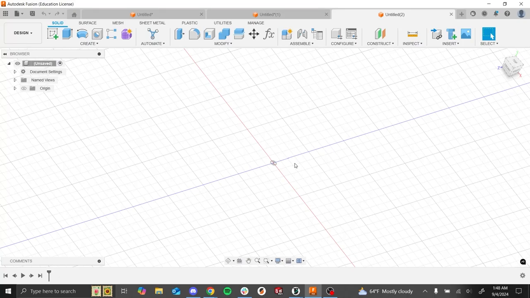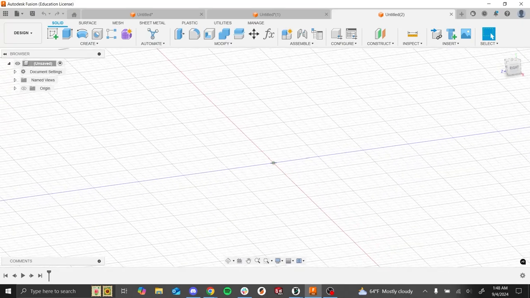Another more uncommon way that people like to CAD, for me, I like to do this when I'm out and about, is having a touch screen. So if you have a touch screen on your computer, it actually is not too bad if you don't have a mouse and you want to CAD something and you're out and about. But yeah, that's just kind of how you can move around your workspace.